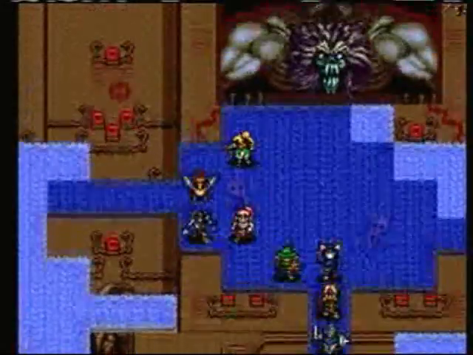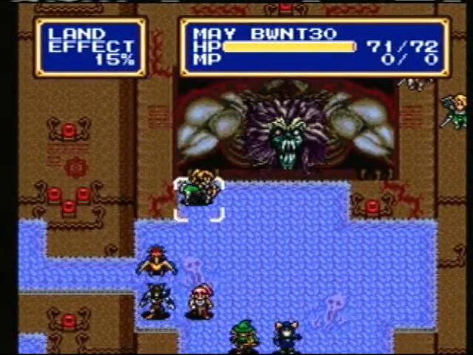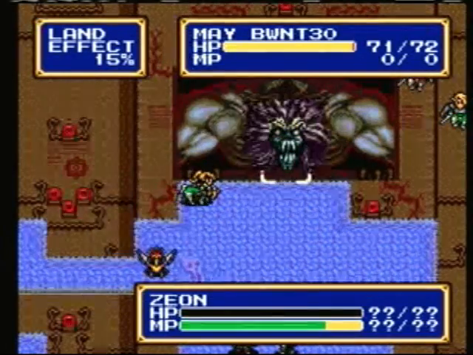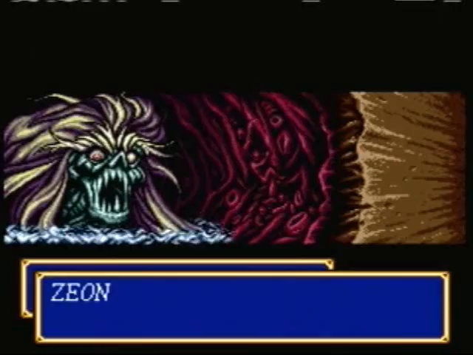now that we've got people in better position. I'm going to start sending my ranged units out. So we're going to start with May, and then we're going to bring our 2 Pegasus Knights in, and Elric, and just start laying into him from a distance.